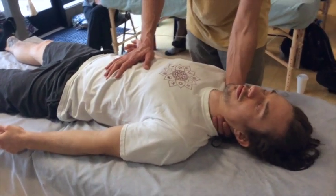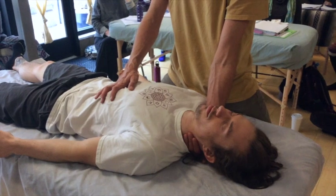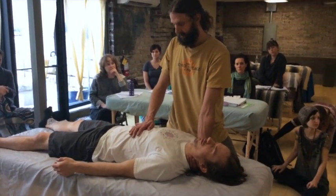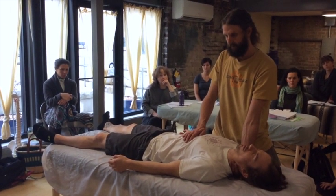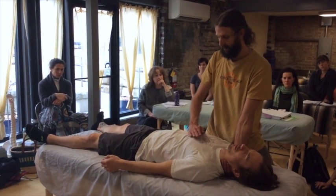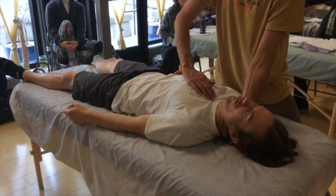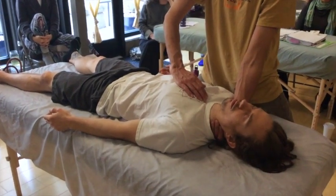So here I'm going to just take my hand right under the neck and right here at the diaphragm. Two strong points of Udana Vayu. And just feel in the inhale and the exhale. And as he exhales, I'm just going to move up a little bit. Udana governs exhalation. And as he exhales, I'm going to move up again. Here I'm just going to turn my hand so my hand doesn't touch the nipples. And then my middle finger just rests right in that sternoclavicular notch, which is a strong point of Udana Vayu.